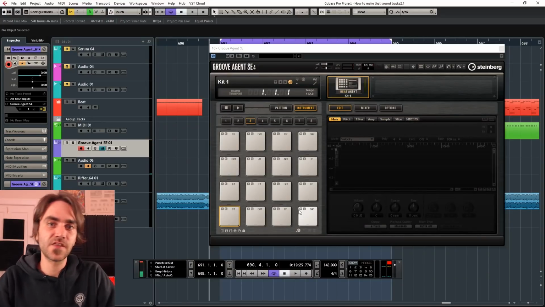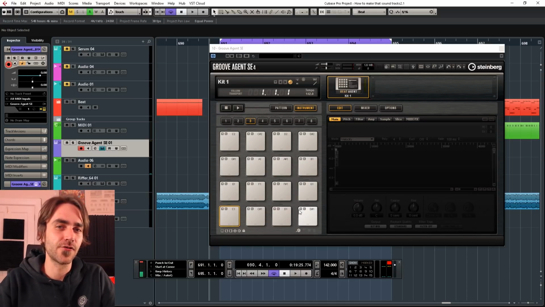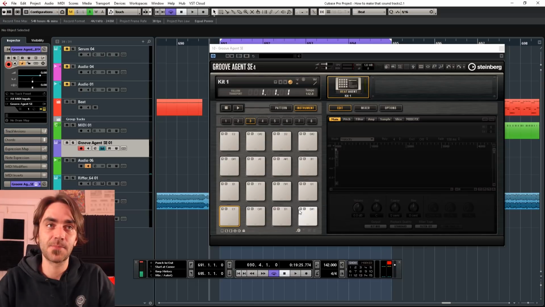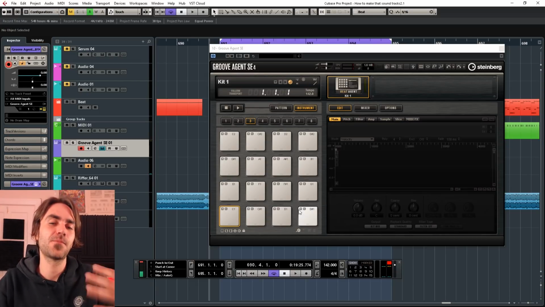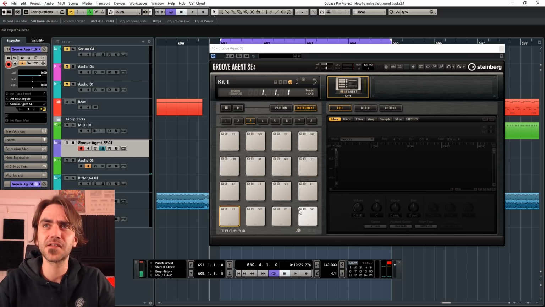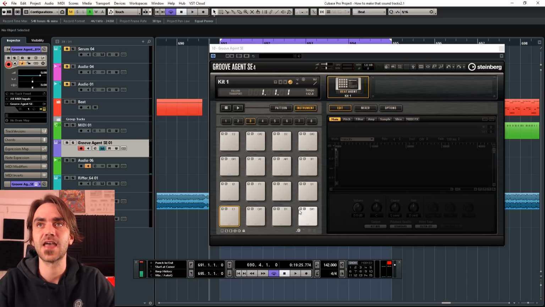So one of my favorite things about Groove Agent is it's got a very extensive built-in mixer. So it allows you to create an entire submix of percussions without having to add extra group channels and clutter up your actual project's mixer. It allows you to do all sorts of processing, and there's all sorts of built-in effects that allow you to get really deep when creating these sample-based percussion loops.